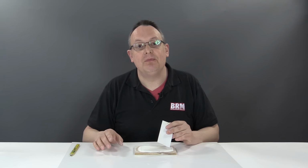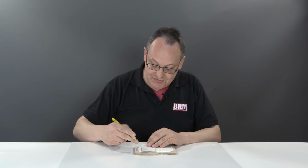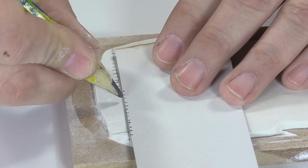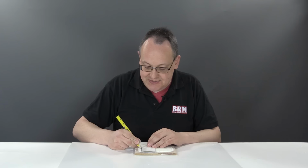The first step for engraving the stones is to mark out and then scribe the horizontal courses. Instead of sitting there with a ruler and carefully measuring everything, I've made myself a little rule which has marks for my courses on it, and I'm using that as my guide so that all the stones end up the right sort of height. I'm just marking them with pencil directly onto the plasterwork. As you can see, it's a lot quicker to copy the marks on my bit of cardboard than it would be to sit there with a steel rule trying to measure everything.